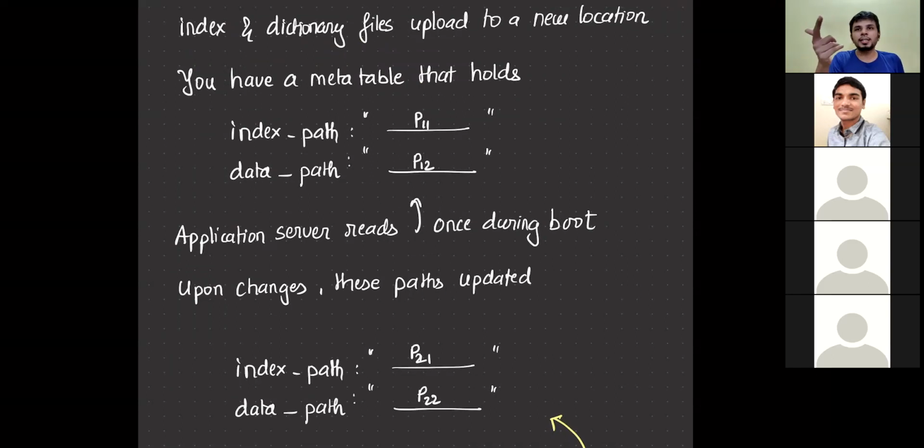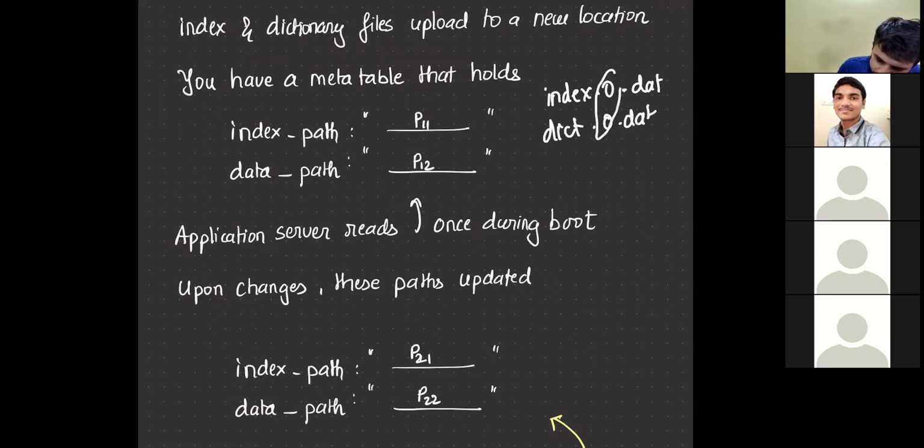So what Varun suggested was to add an epoch to it, some sort of unique identifier. Like you have your index.0.dat file and dictionary.0.dat file. So this D00 would see that, okay, my index file is index.0.dat, so I would have to query the dict.0.dat file. Or, to make it convention over configuration, your meta file could have an index path and a data path, and your API servers would load this at the start.